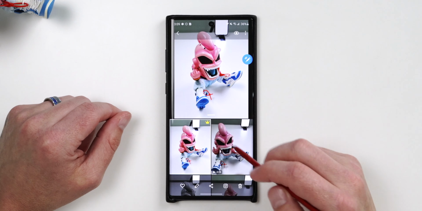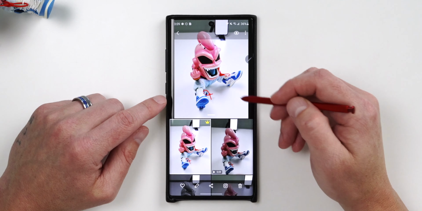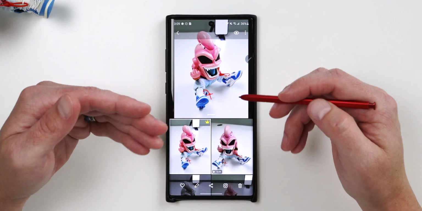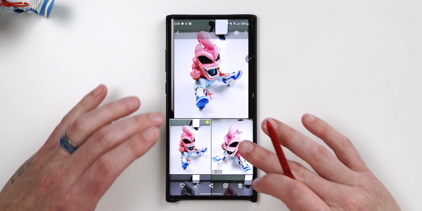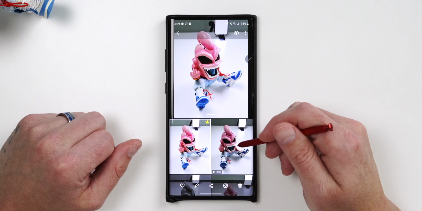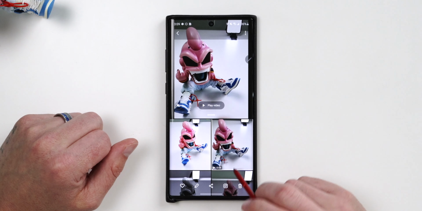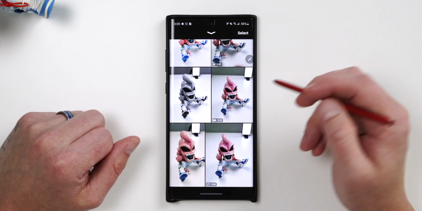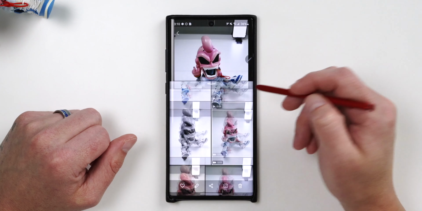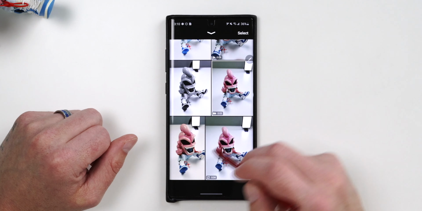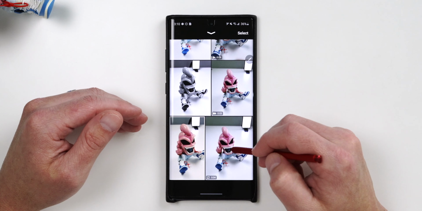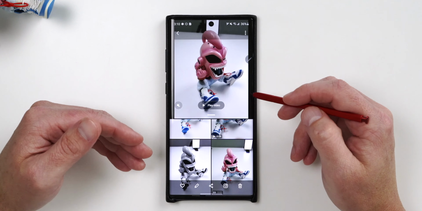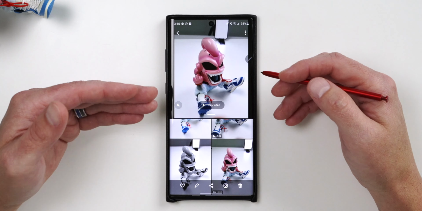Go ahead and dive into the gallery. So this is everything that it took. This is the main photo here. This is basically what it thinks is the best choice among everything that it took. But you can see it did a little video clip here. It did a black and white image, and then it did a GIF, as well as a sepia tone image. And then lastly, a fast boomerang type video clip.